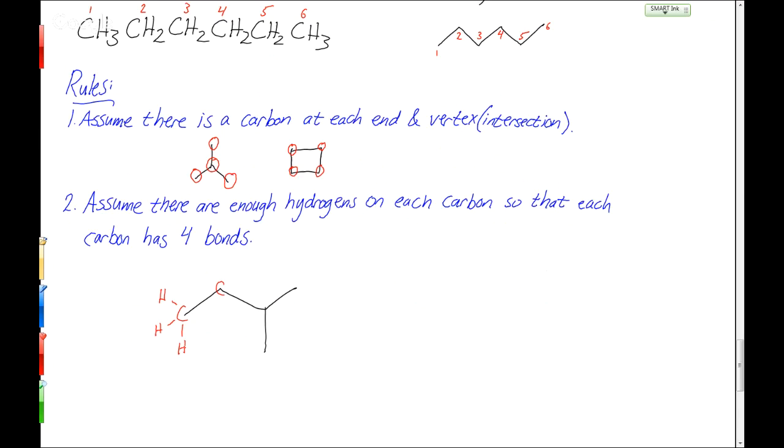So then how many hydrogens need to be on the next one? 2, yeah. We've got 2 bonds already to the 2 carbons, so 2 more hydrogens. This one needs 1 then, and these are also CH3s. So you can figure out how many hydrogens need to be on each carbon based on how many bonds are shown, and then how many more it needs to get up to 4.